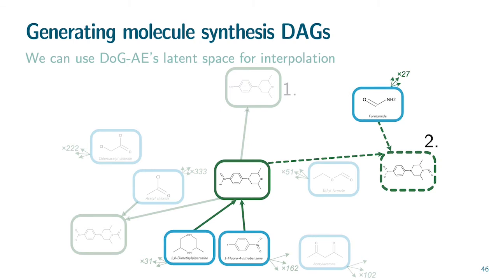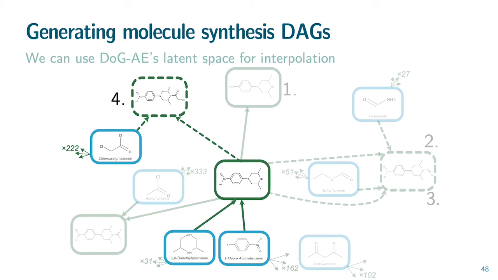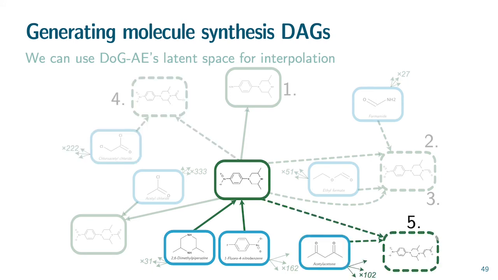So to begin, on this slide, I've drawn out our training dataset DAG, as well as some other building block and product nodes that exist in our dataset. Initially, our model correctly reconstructs this DAG. Now here, after walking randomly in the latent space, I plotted the first new DAG we decode to. One can see that it shares similarities in substructures with the original DAG, which is to be expected as they're close in latent space. However, I should also point out that it's suggesting new reactions which we haven't seen before, which I'm indicating here using these dotted lines.